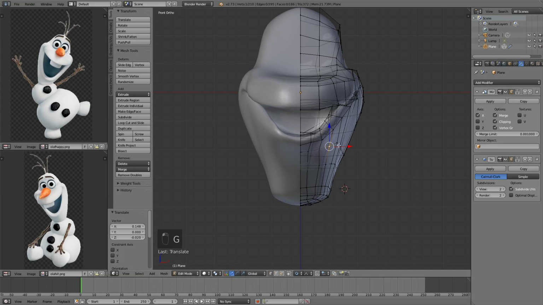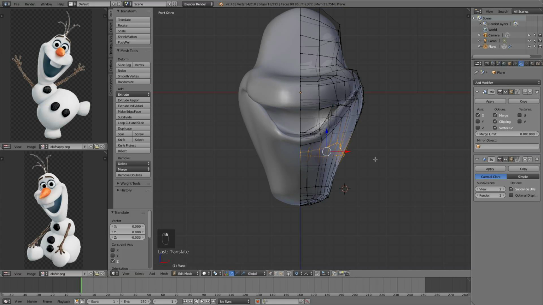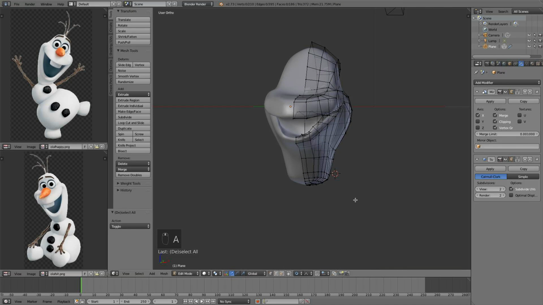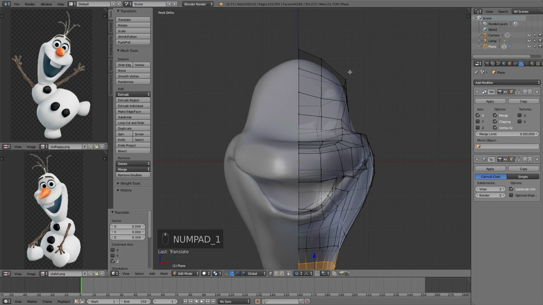I think his face, his mouth is still a little bit small in perspective to his whole body. So maybe you just need to make his body a little bit smaller there. Grab these edge loops, pull him up in there a little bit, and then maybe grab that whole bottom one and pull it up a little bit. Alright, not bad. Getting there.